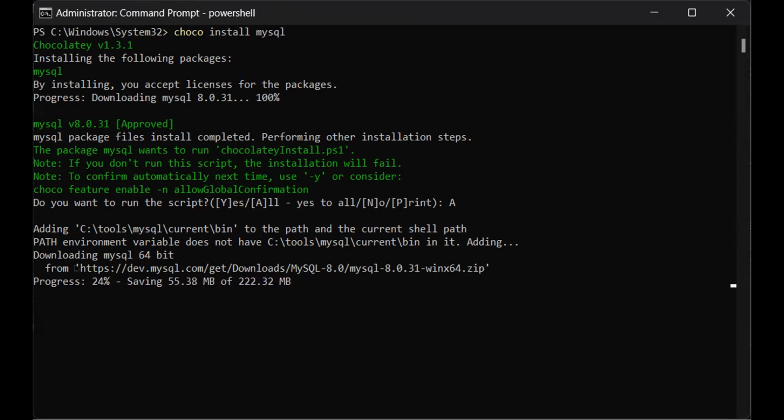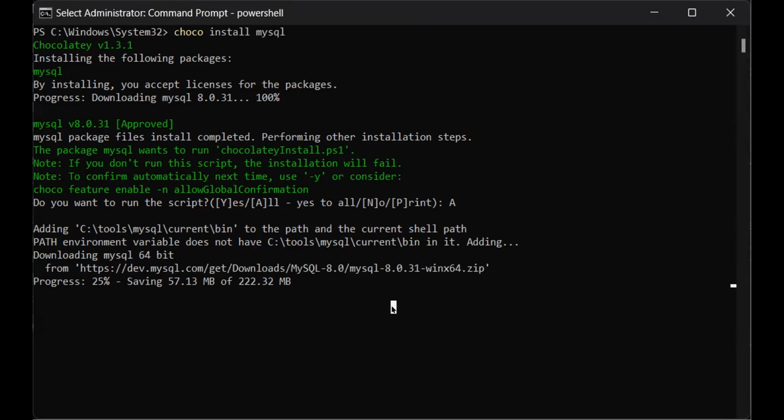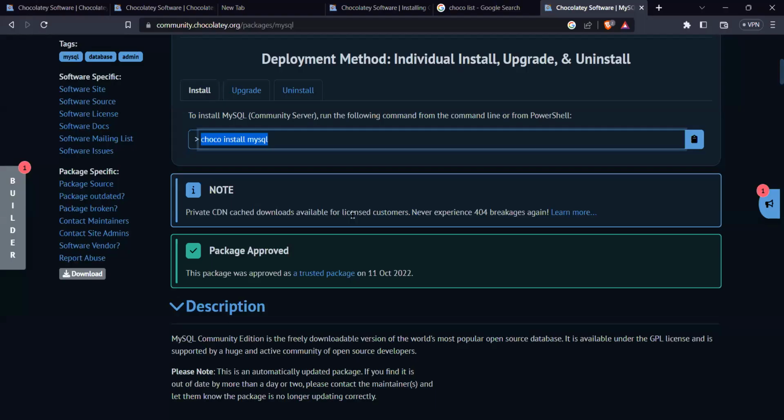See, it has downloaded from this website and it downloaded a zip file. It is slowly downloading to you and then it will work on it. So that's the beauty. Now, after this, in due course the installation will happen. Next, I want to show you SQLite.